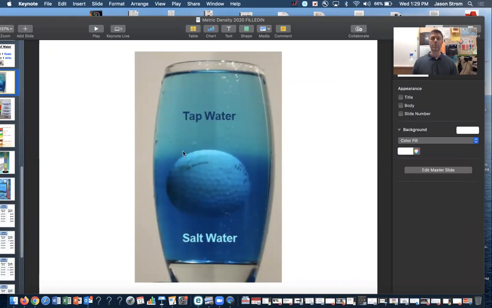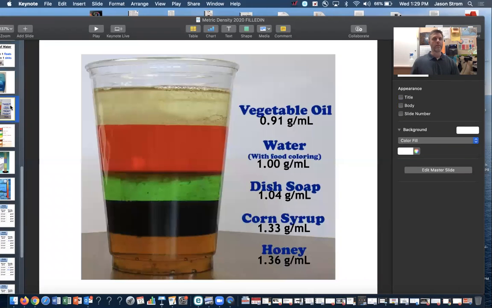So you'll have that separation, and then a golf ball will sink in normal water, but it floats in salt water because, again, salt water is more dense. So the golf ball's density is less than whatever it is for salt water, so it floats. So when you put the two together, it kind of looks like it's hanging in the middle there. And then this thing is kind of just taking that a few steps further.